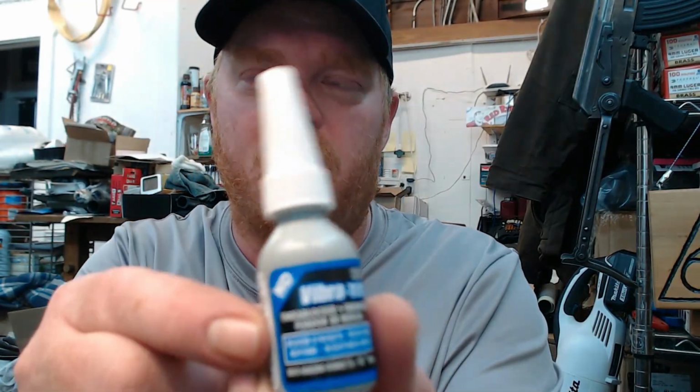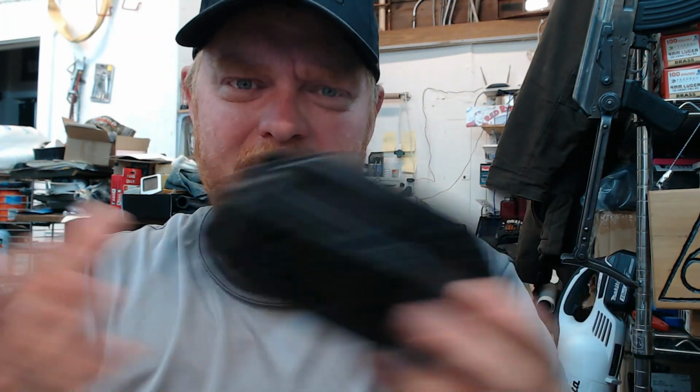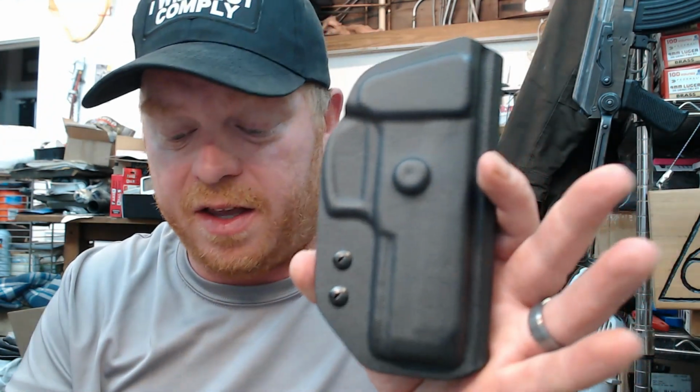Just make sure it's blue Loctite. Don't use the purple. Don't use the red. And God forbid, don't use the green. That's penetrating Loctite that you probably have to use, you know, a torch to get it off of there and melt your whole holster and start your house on fire. So, blue Loctite. And other than that, there's really not a whole lot of maintenance. You should be good to go.